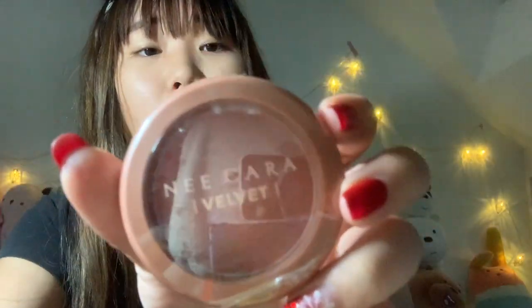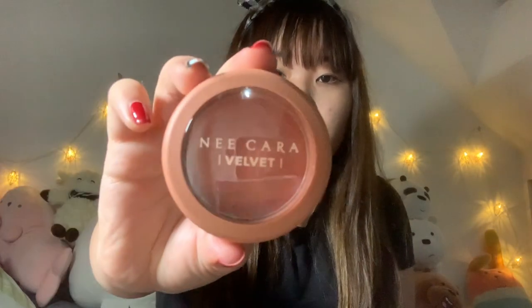The next one is the matte dupe I mentioned — it's from a brand called Nikara, and it's the velvet one. There were so many pretty shades, but I told myself I'm not realistically going to use that many blushes, so I limited myself to one. This one is number one: cheaper, and number two: so much bigger. Honestly the swatches didn't feel that much different. I don't really need a tiny mirror in a heart-shaped box, and this one actually comes in quite nice matte packaging. I got it in shade number six.